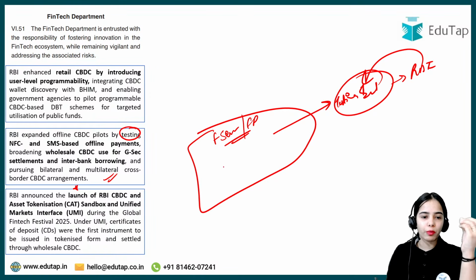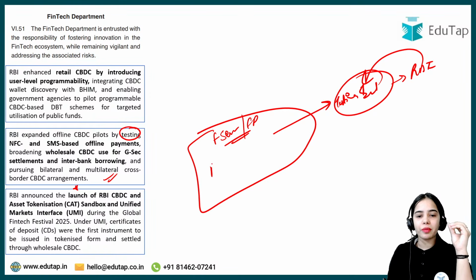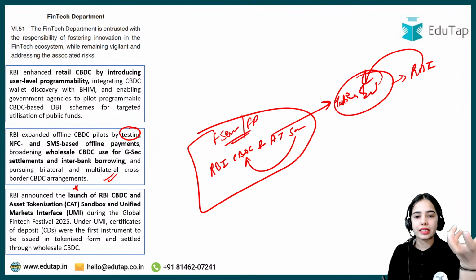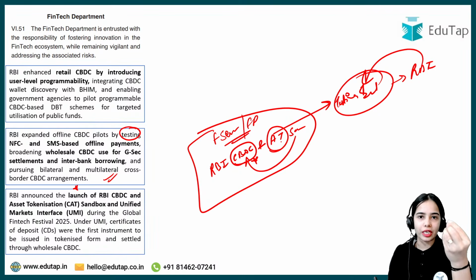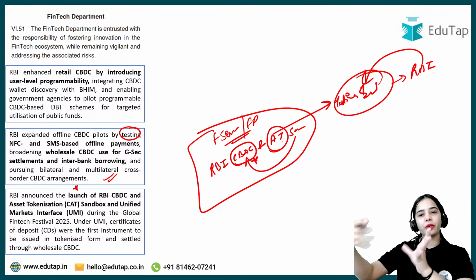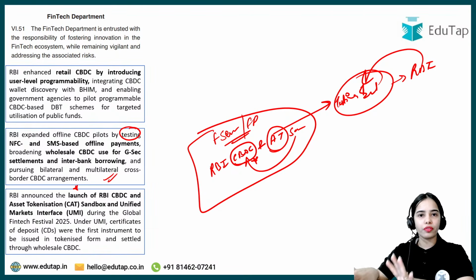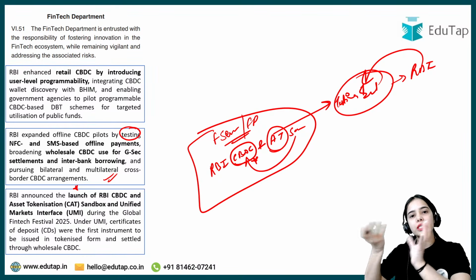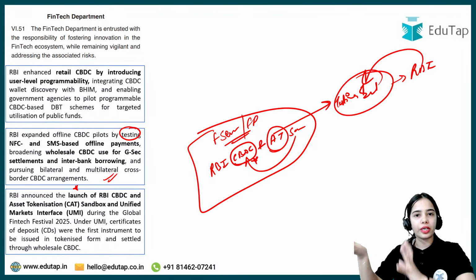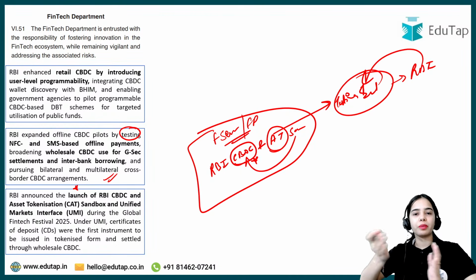So that is a sandbox. Now RBI has said that it is going to launch the RBI CBDC and asset tokenization sandbox, where innovations can be tested for the CBDC, the central bank digital currency, and asset tokenization. The assets should be tokenized so that the token form of the assets is present in the accounts of the investors, so that it is not very easy to steal the actual securities away, because the securities or the assets will be in token form.